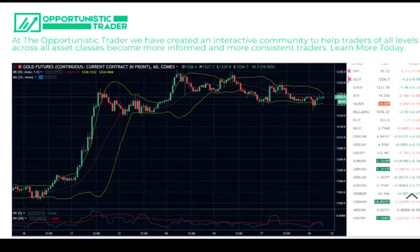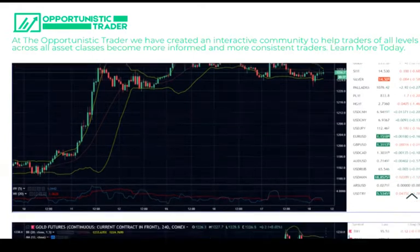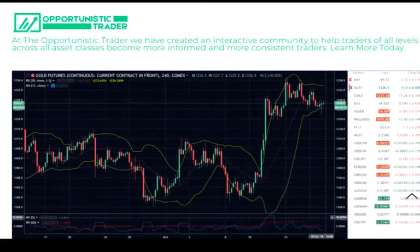But I'm going to pay attention enough to say, what's the 4 hour look like? And the 4 hour is interesting in a bearish way, but interesting in general. Here's what we have going on in the 4 hour, which the criteria that you don't see on the screen were met. That puts it on the radar.